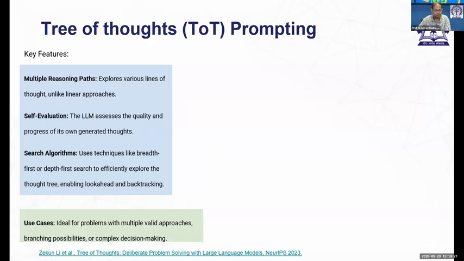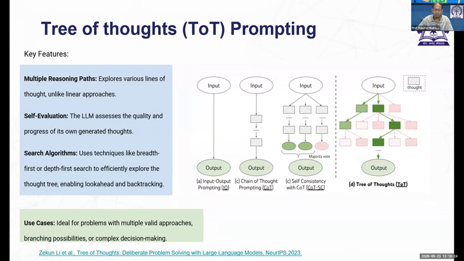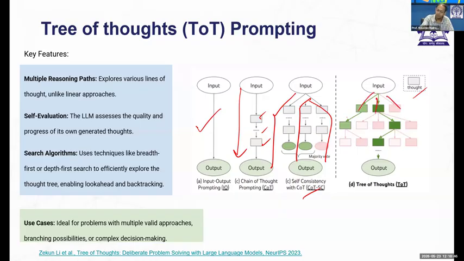So what is the difference here? You can see this is the input to output, that is your zero shot prompting, where you are directly getting the answer. In chain of thought, you are adding the steps from the input to output. When you go for self consistency, you have multiple branches and then you go for a majority vote and give the solution. Now when I come to tree of thought, you are generating different thoughts at different levels, and then out of these levels you choose the best possible branch, the best possible path. BFS, DFS, anything you can apply to find the solution. These are more or less the structural differences between these approaches.